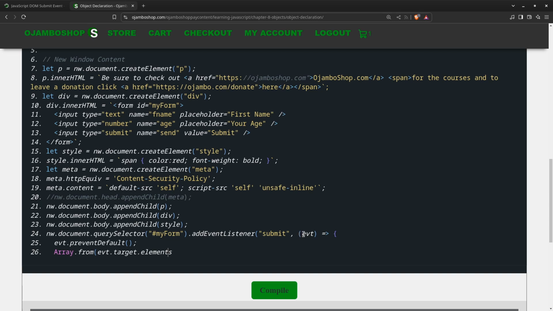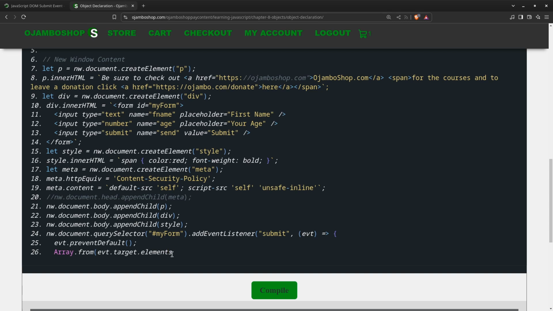So if I want to target my form, when you add an event listener, you have to use the event. So this is the short form, or whatever variable you want for the event, and then you have to type dot target, and then this will get this element. Then I want to get all the elements inside, basically the children of my form. In this case, it will be these three inputs: the text one, the number, and the submit. If there was anything else, you get it as well. This is what this does.